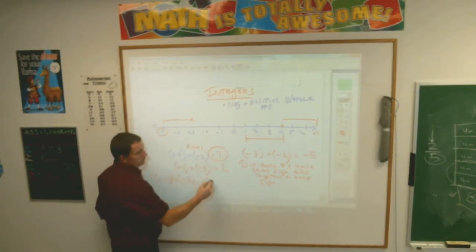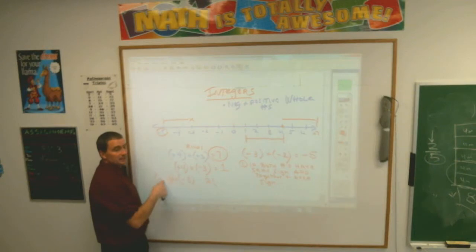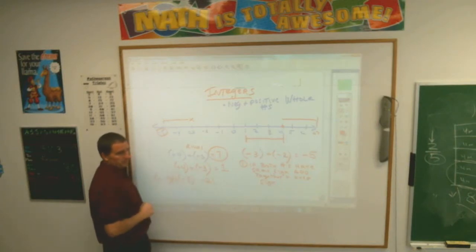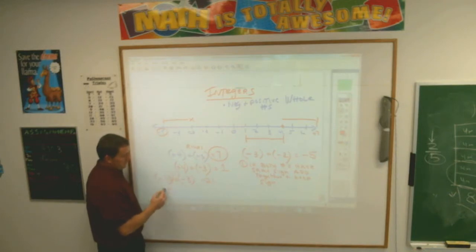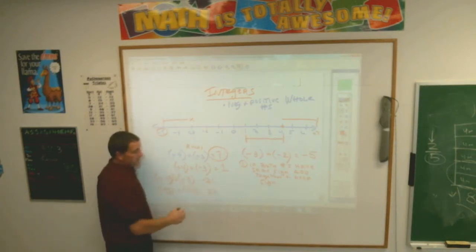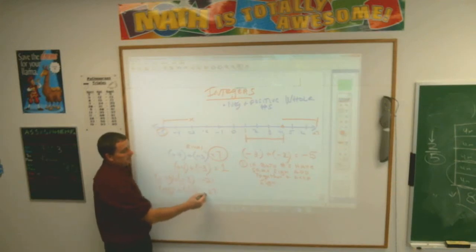What is 18 and 3? 21, but I have to keep the sign that they started off with, because it's like going in the hole. You start off being that much in the hole, and then you're going more in the hole, so you add them together. So that's a negative 21. Or if it was a positive 15 plus a positive 12. Both the same sign, they're both positive, so you add them together, you get 27, and you keep the sign that they started out being.